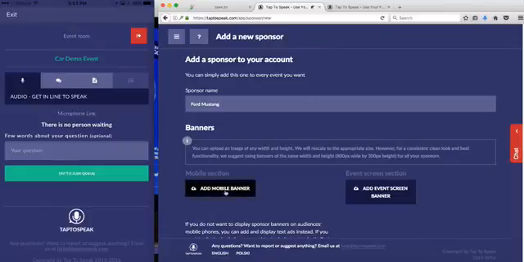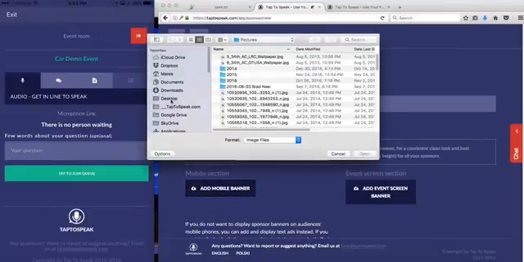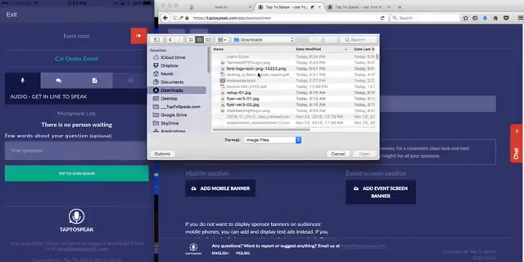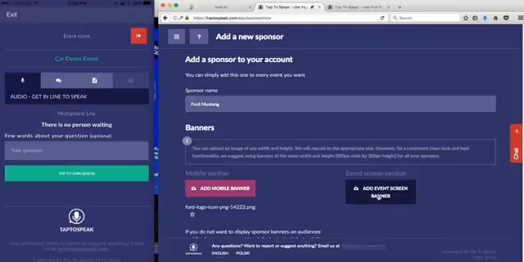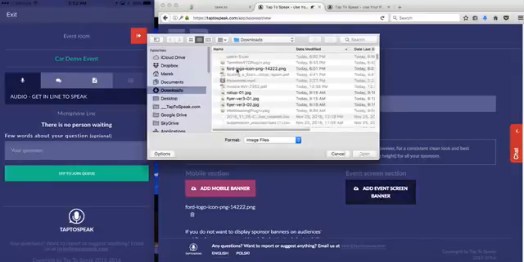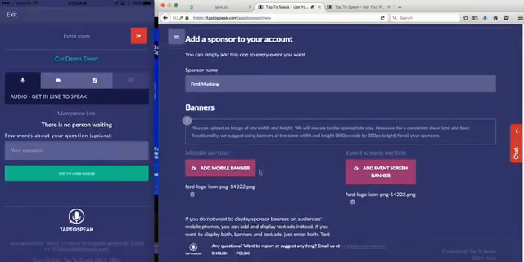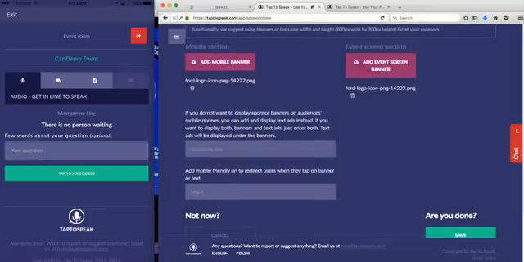And again, I love Ford Mustangs, and I just prepared a Ford Mustang logo. And then let me get another one, because you can have separate logos for either mobile, which will show right here on the audience phones, or the event screen. So if you have different logos, bigger or different, you can totally change that.